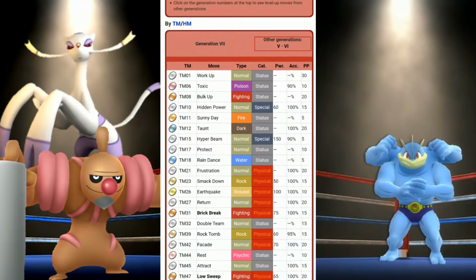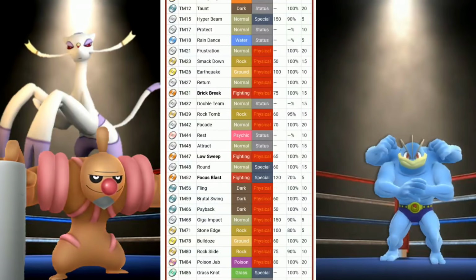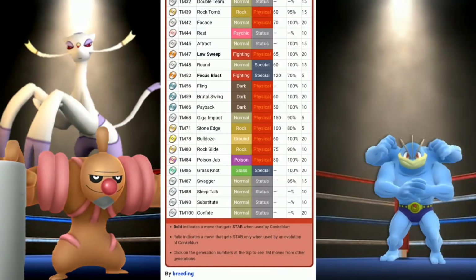Then if we move down here to the TM moves, we have Brick Break, which could be very useful for PvP, right? As far as raids go, it's not going to be something you specifically want. Then we have Focus Blast, which is a fairly good fighting type move, but it's a single charge, and it's not going to be great for PvP. And as far as PvE is concerned, well, you have that opportunity of fainting out before you actually get it off, and we already know that Dynamic Punch is going to be a little bit better.